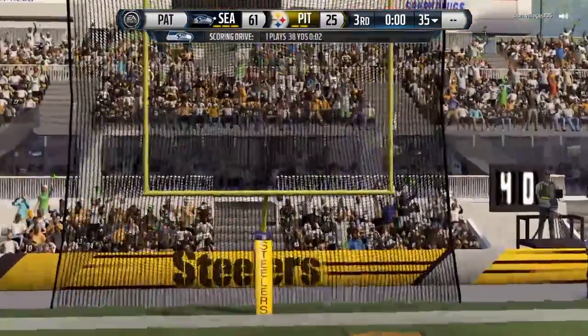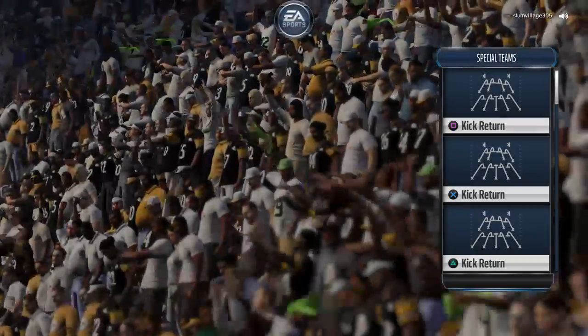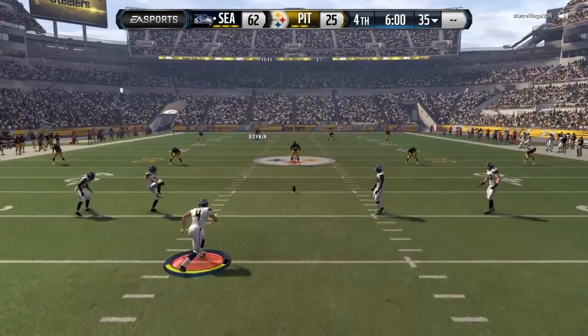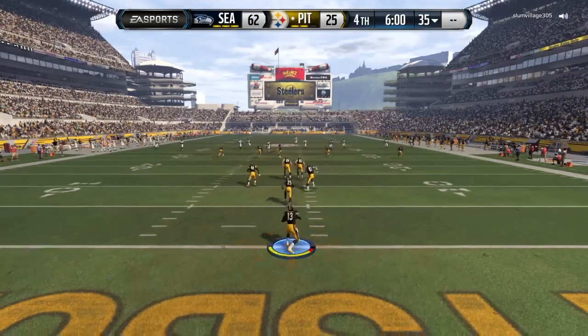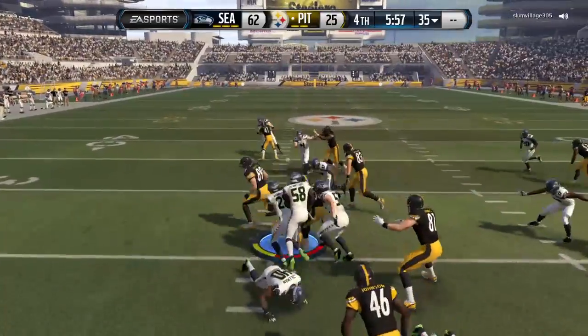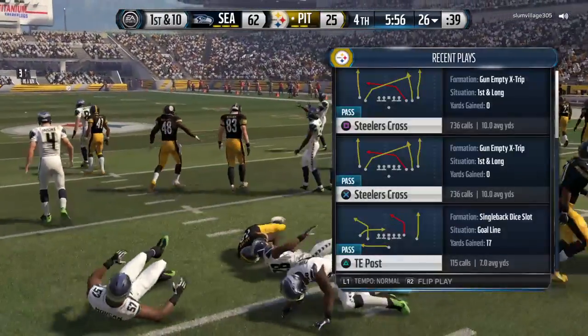Hey, look, this is professional football. Don't look for them to slow down because they're nice guys on the other side. They're going to play hard, so you better make your mind up to get out there and play hard, or you're just going to continue to get embarrassed. He'll take it from the one. And the tackle is made right around the 26-yard line.